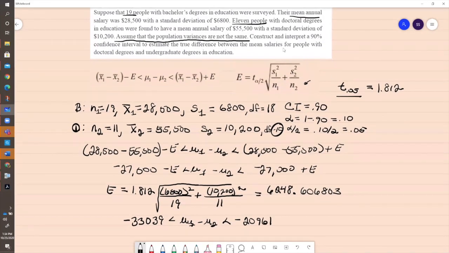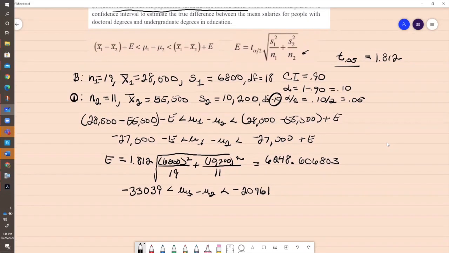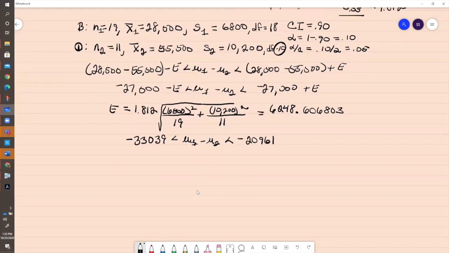And now, of course, we have to construct and interpret the 90% confidence interval. One of the things that I usually do when I'm working these out is read the question and word my final conclusion in reference to the question. So I would usually write doctoral students first in my interpretation and compare them to undergraduate. Now, remember what I told you last time. Your first N1 had to do with students with bachelor's. So your interpretation, if not appropriate, needs to start out with bachelor's, but you have to do it appropriately. Mine is going to start out with doctorate because the question was between the mean salaries for people with doctoral degrees and undergraduate. So had I been doing this problem myself, I would have probably had N1 be the doctoral students. But it doesn't matter. That's a personal preference, not a requirement.